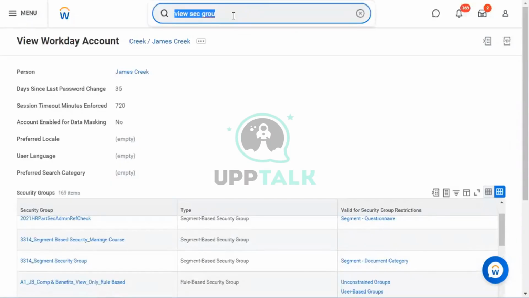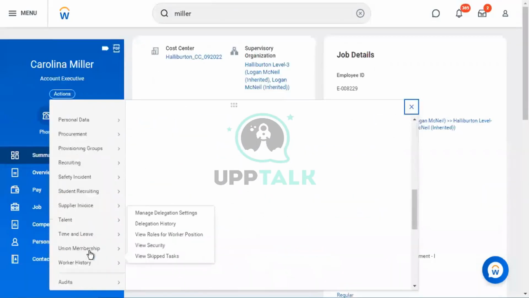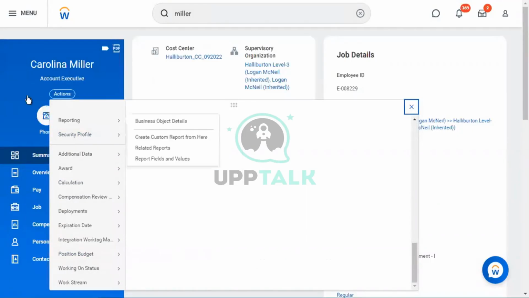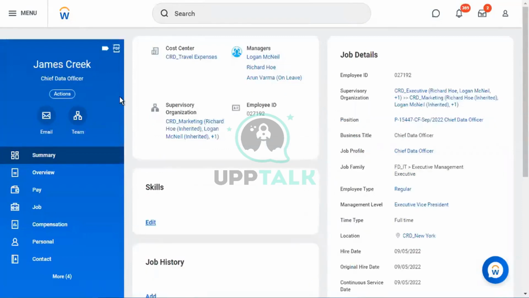Has any one of you hired any person and can give me a name? You can search for Carolina Miller. This one. I think in this case also if I try to create an account, it shows up and then it disappears. We cannot use this as well because there's no account creation. Maybe it's just my security access, and now to check with the support team on this. Let's work with James Creek itself.